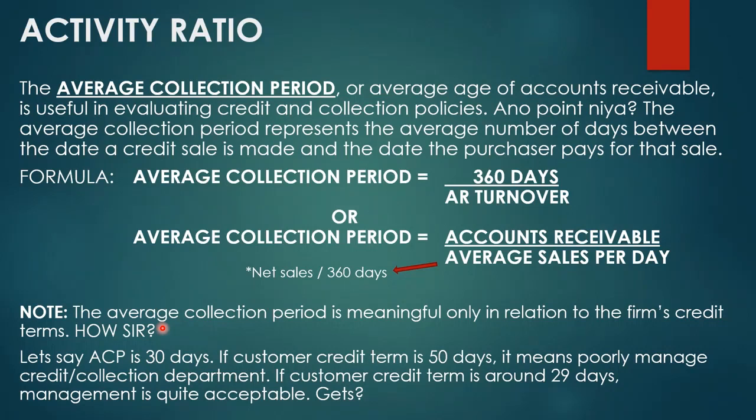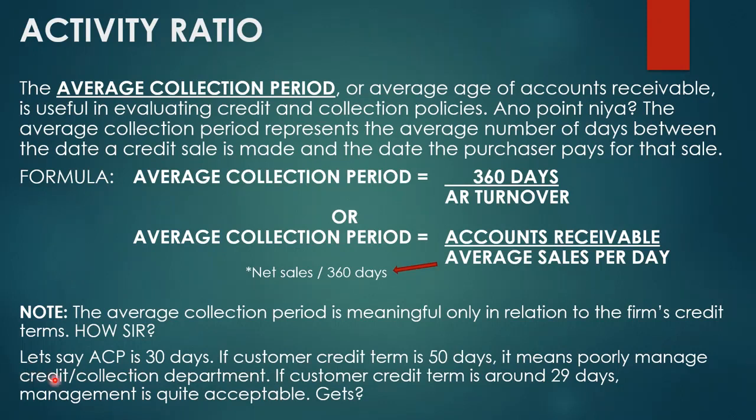Kapag ang company hindi flexible sa credit term nito, ang mga customer madi-discourage yan silang bumili ng product from that company because hindi sila flexible sa credit term nito. So, knowing that, kailangan magkaroon ng proper balance yung credit or collection department ng company para hindi ma-discourage ang mga customer na bumibili ng product and hindi rin ma-discourage yung mga investors or creditors na nagbibigay ng capital to that company. So, dapat ang credit or collection department properly balanced.